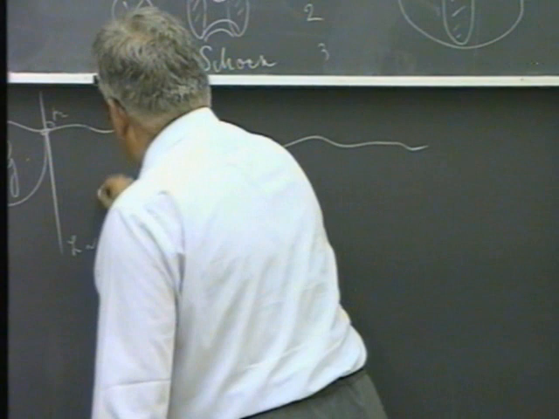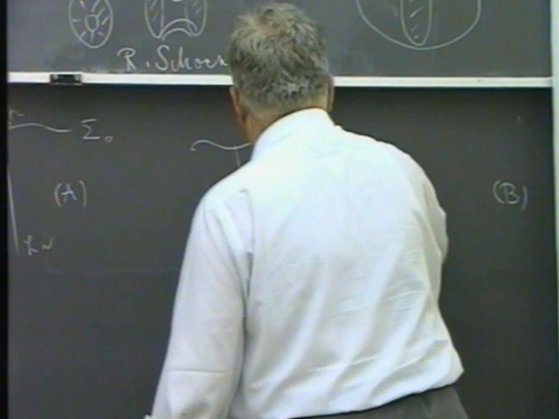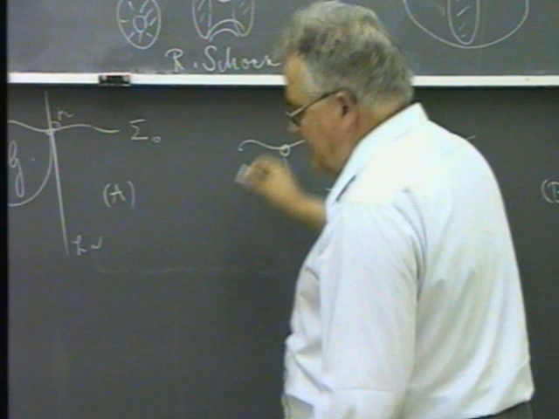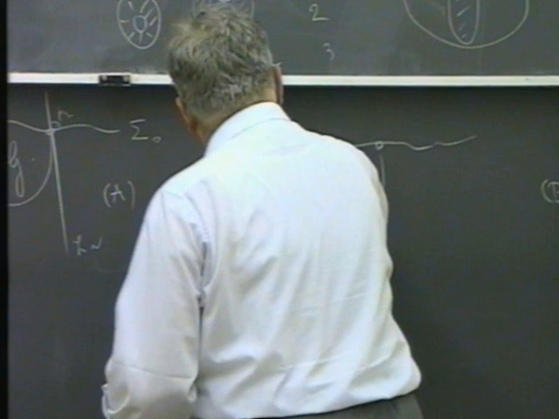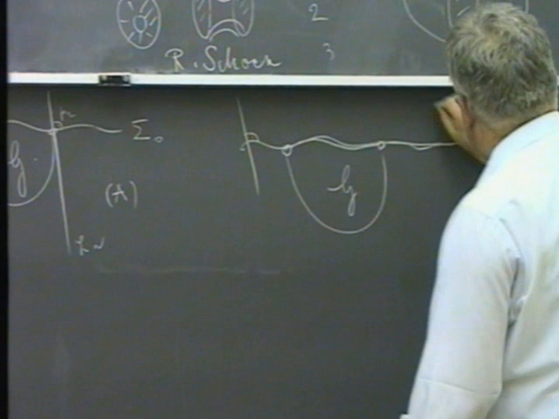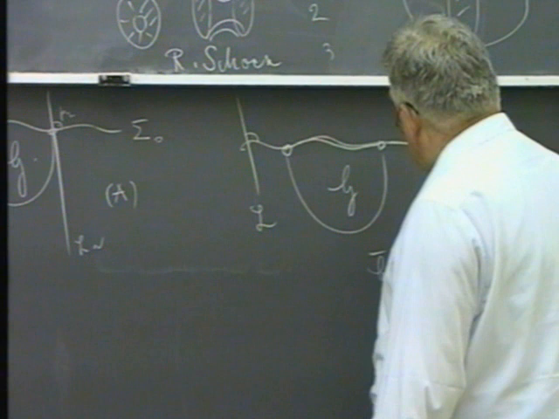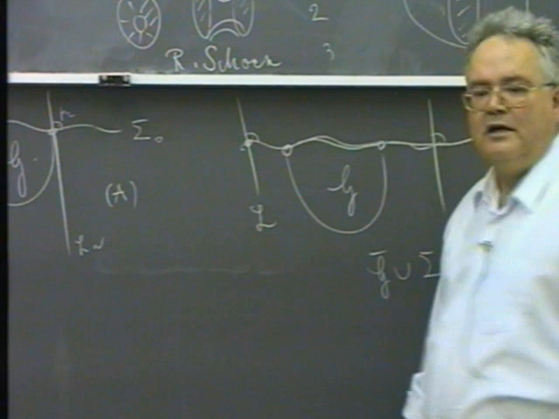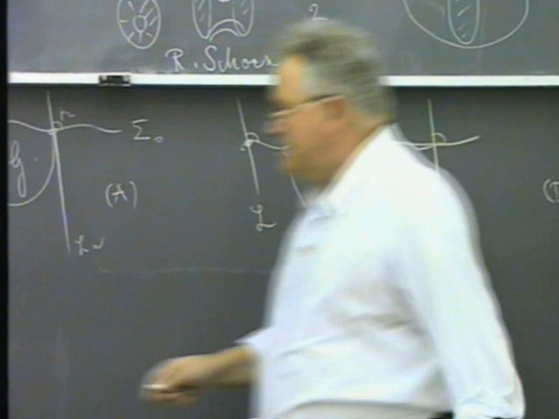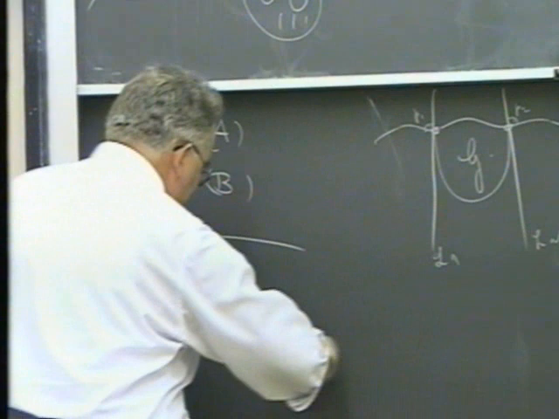B requires more. Here's the domain G. These are two endpoints. And if I take the perpendiculars either here not between these two points, or I take the perpendicular over here. And such a perpendicular hits the closure of G union sigma naught only in the point where I draw the normal, nowhere else. So for instance, condition B would not be satisfied if the situation is like this.